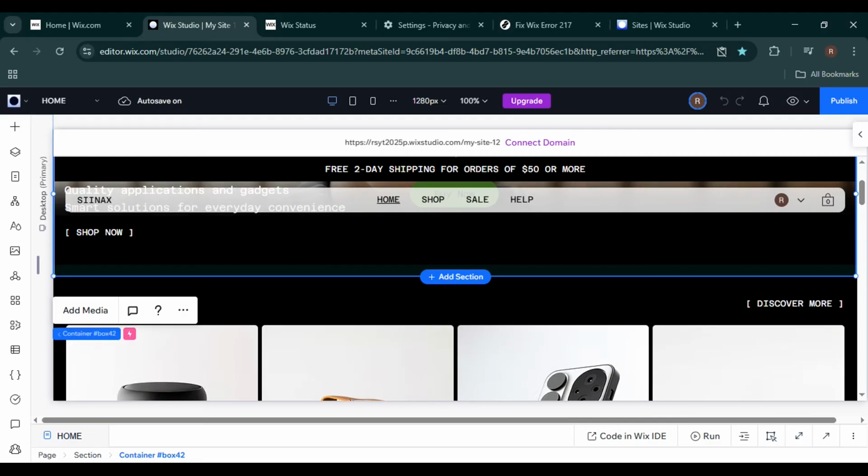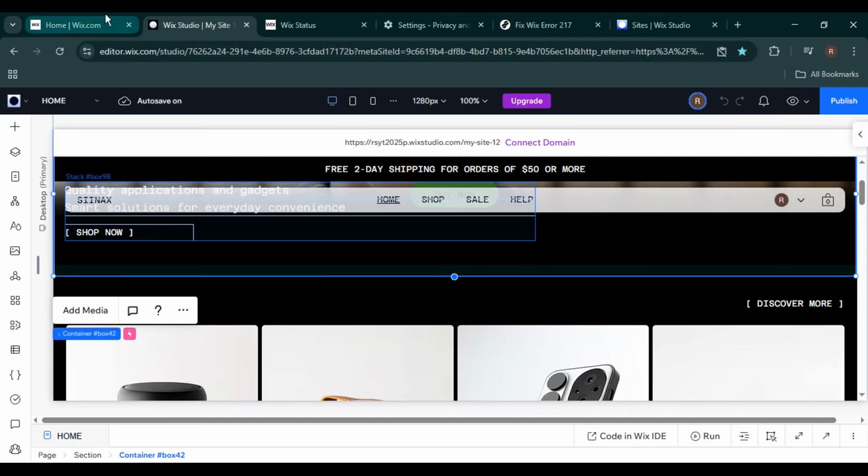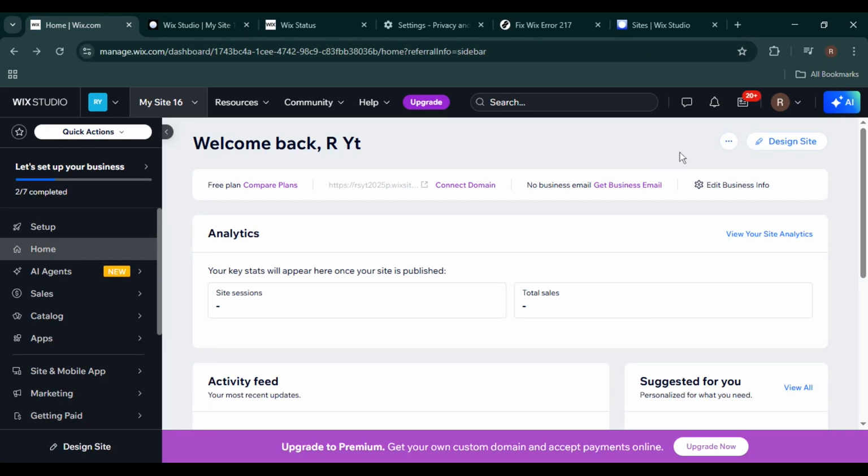The first thing you want to do is log out of your Wix account and then log back in again. This might sound too simple, but it actually fixes a large number of 401 errors. Sometimes your login session expires or becomes corrupted, especially if you've been logged in for a long time or switched networks. To do this, click on your profile icon in the top right corner of Wix, choose Log Out, then completely close your browser. Open your browser again, go back to wix.com, and sign in with your email and password. Once you're logged back in, try accessing your site or dashboard again and see if the error is gone. If you're still seeing Wix Error 401, move on to the next step.